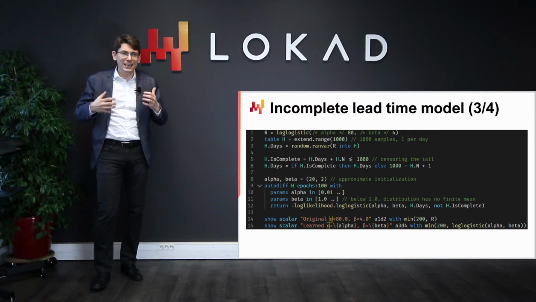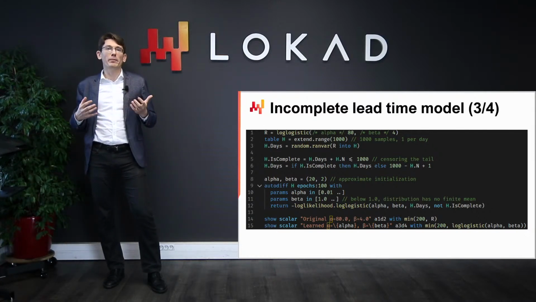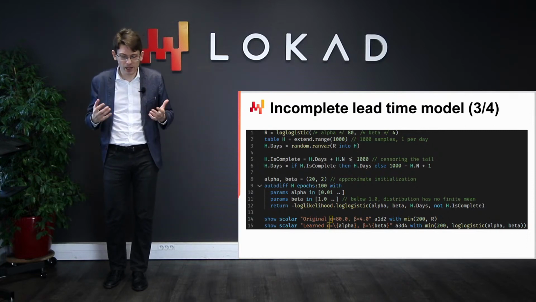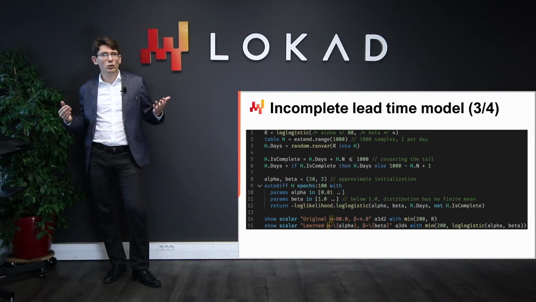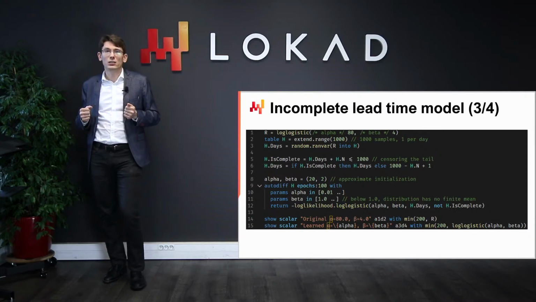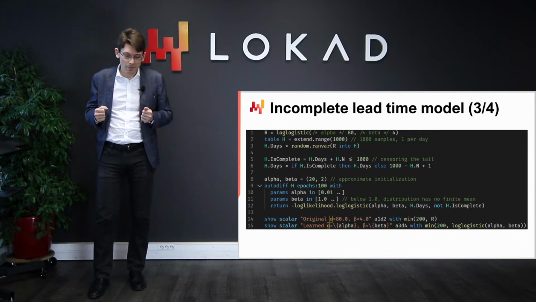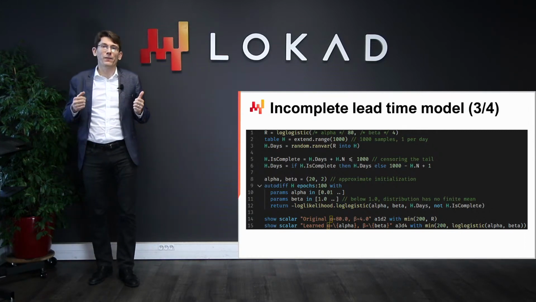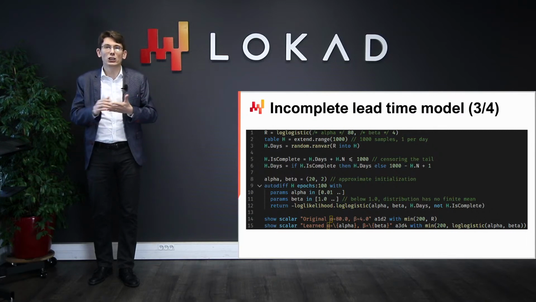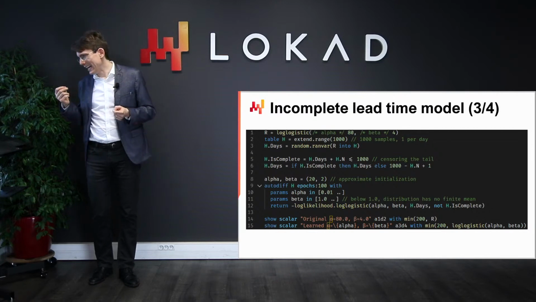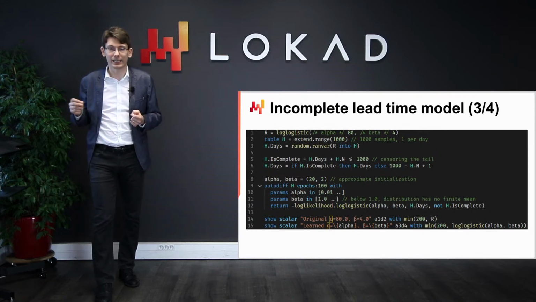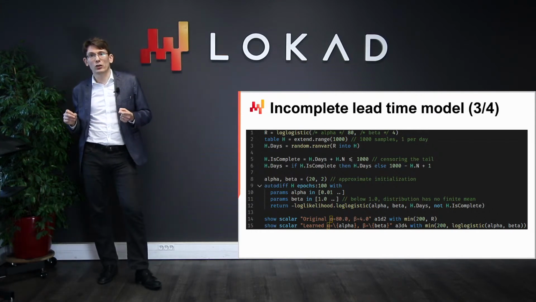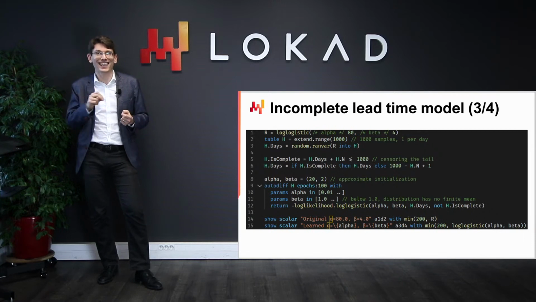We can now repeat our setup with a script that learns the parameters of the log-logistic distribution, but this time in presence of incomplete lead times. The script on the screen is almost identical to the previous one. At lines 1 to 3, we generate mock data. Those lines have not changed. Let's point out that h.n is an auto-generated vector that is implicitly created at line 2. This vector numbers the generated lines starting at line 1.